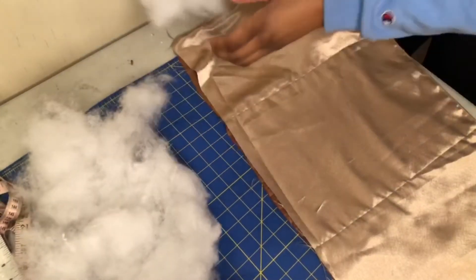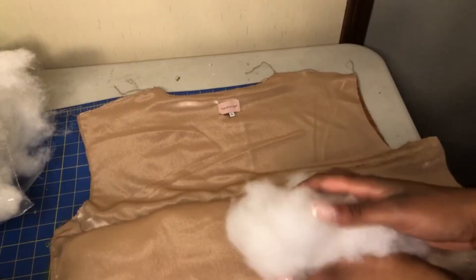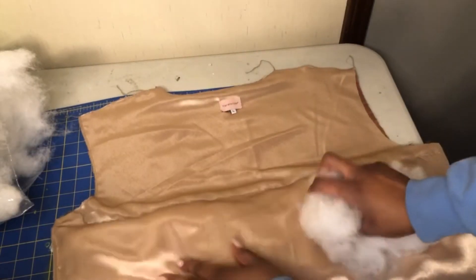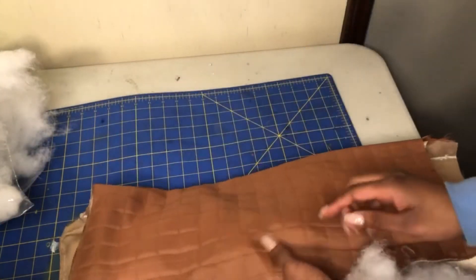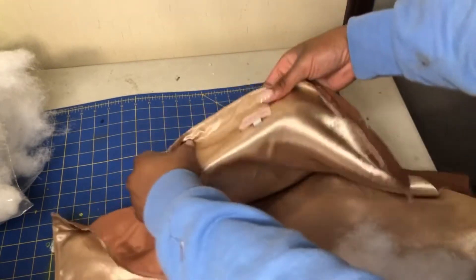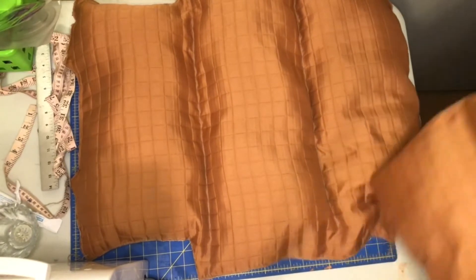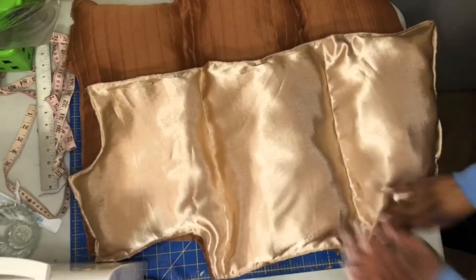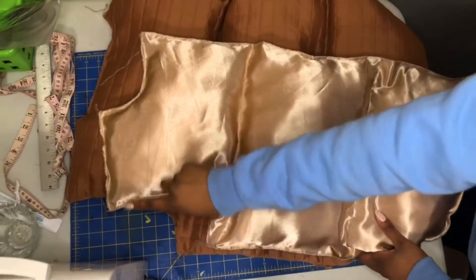I have the sleeves now done — they are both closed up on both seams. And now into the rest. Because the area of the back is so wide, I did have to open another polyfill bag. I forgot to mention that I also attached my label before I sewed everything together, just so I don't have to fight to get back inside, and so that there's no seam on the outside — it's very clean. I attached it on the lining before I got started. I know that on camera at this point it probably just looks like a big pillow, but I'm gonna go ahead and attach everything at the side seams and the shoulders, and then we'll have a big puffer vest. Then I'm gonna go ahead and attach the sleeves.